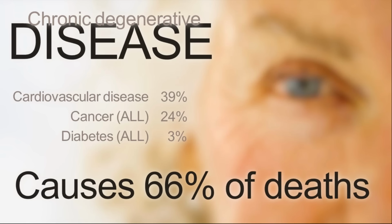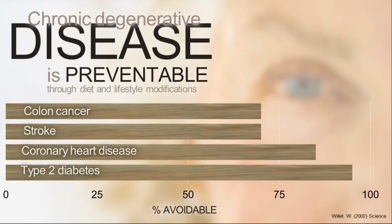So here's the study that was collaborated on or reviewed by USANA. And when we determined their avoidability rate and rate of occurrence, it was not a surprise anymore, but cardiovascular diseases are killing us. Cancer, which is mainly genetic, is killing us. And diabetes, which is highly controllable, is starting to kill us, even the children of our generation. So if you sum this up, the top three diseases that kill us comprise 66% of deaths that there is. And if you study further, you know what's ironic?